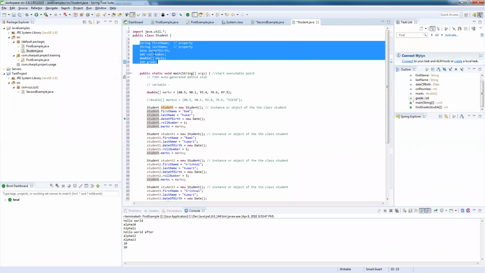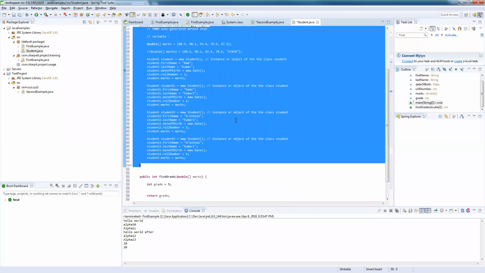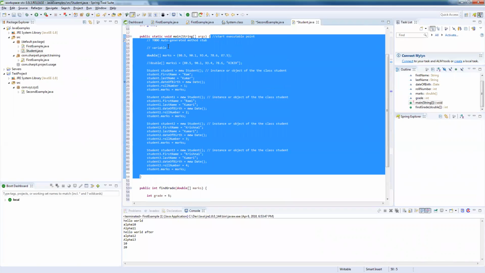Okay, these are called instance variables. And I declared a variable inside the method, and you cannot access it outside of this method. This variable cannot be accessed outside of this main method.